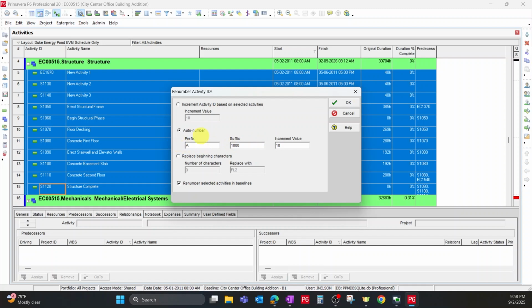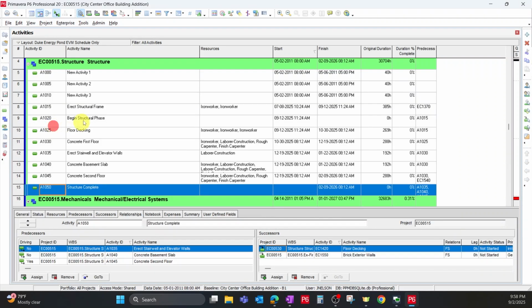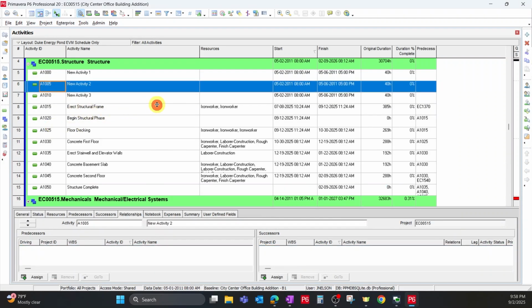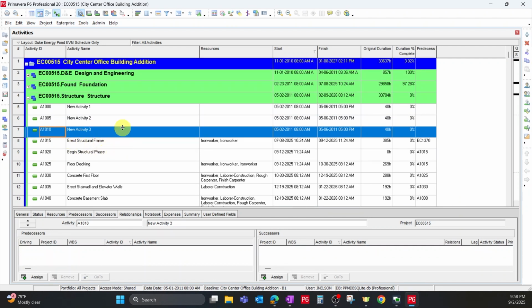You could call it A with a suffix of this 1,000 in increments of, I don't know, 5. Click OK. It'll do it. So you can say, okay, task A 1005, A 1010. Or you can say, okay, this is the city center office building, and this is the structural section.